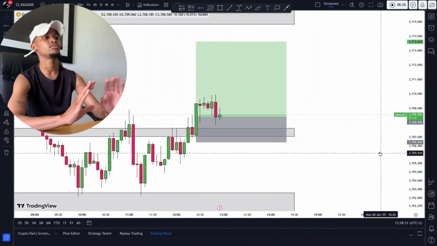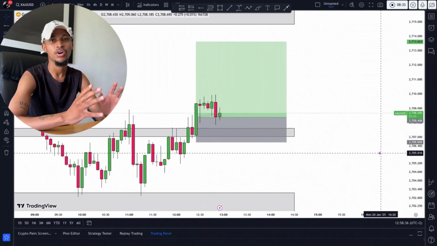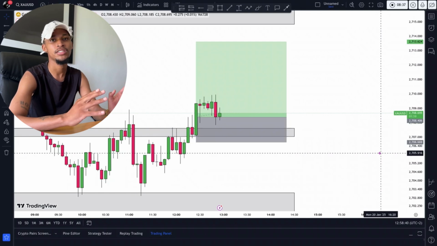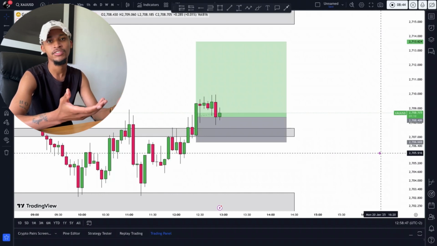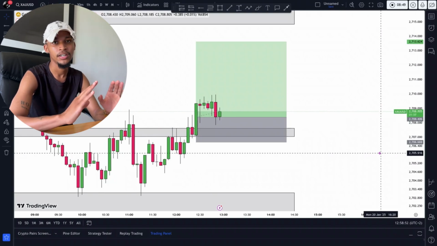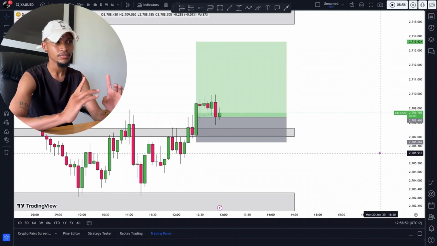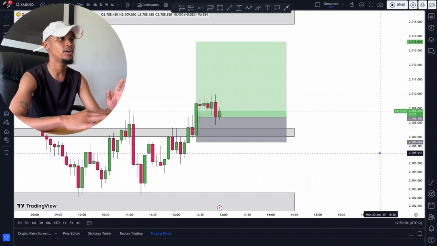So right now, no fear, stop loss in place, take profit in place. What can go wrong? If I don't have a stop loss, I can blow my account. But I have a stop loss, my 1%. It's already gone. That money that I placed in the trade, it's not mine anymore. It's only going to be mine if I hit a take profit or if I decide to close in profit. But once I open that trade, no emotions, nothing. You know how much you're going to lose. The most I can lose on this trade is 1.6, and the most I can make will be triple that. All right, so let's see how this works out.